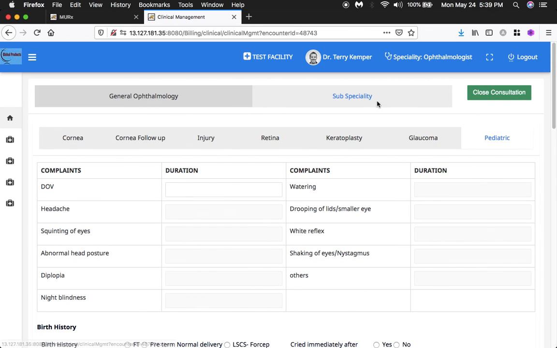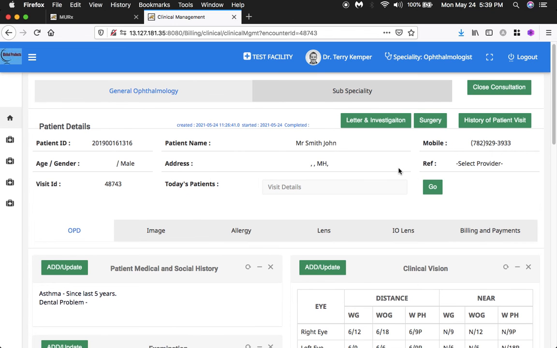This was the subspecialty module in MURX ophthalmology EHR.